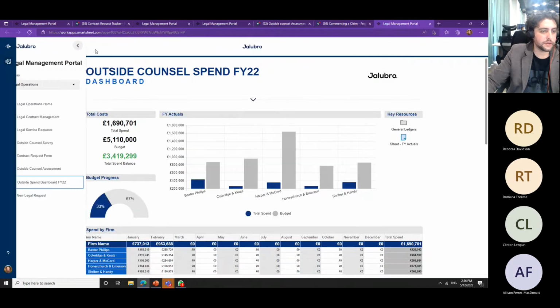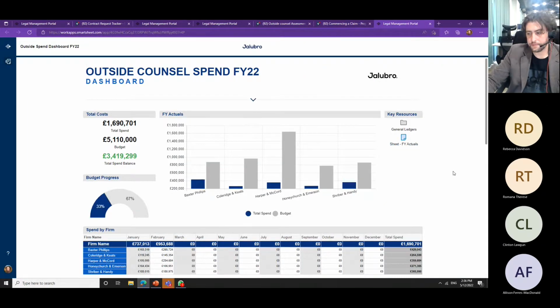One final thing we'll take a look at here is financial data. Depending on how your legal department receives invoices, we can do levels of auditing those invoices as they come in. Now, the standard for electronic invoices is the legal electronic data exchange standard, the LEDES standard, which has been around for about 20 years.